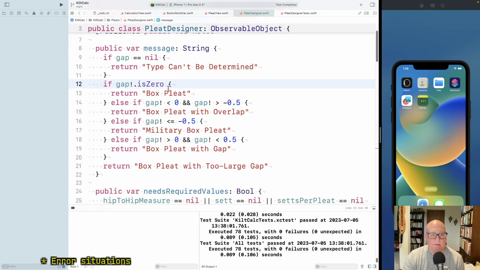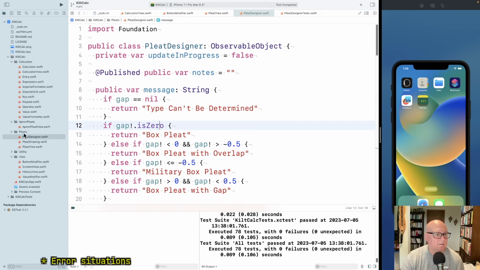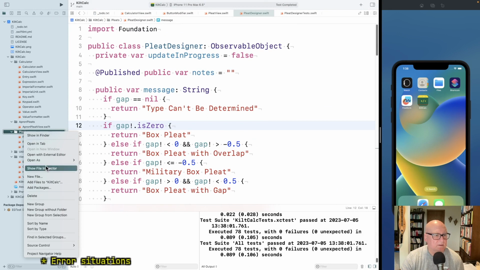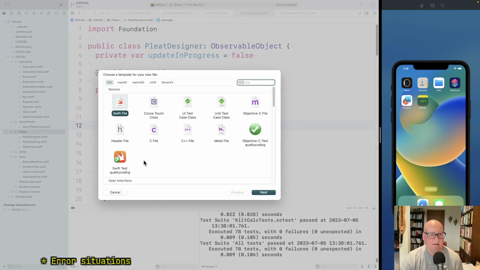Yeah, I mean, there's a bunch of stuff that's only for display. All right, so back here, pleats. So we're doing an extract class kind of thing. I may take some shortcuts.